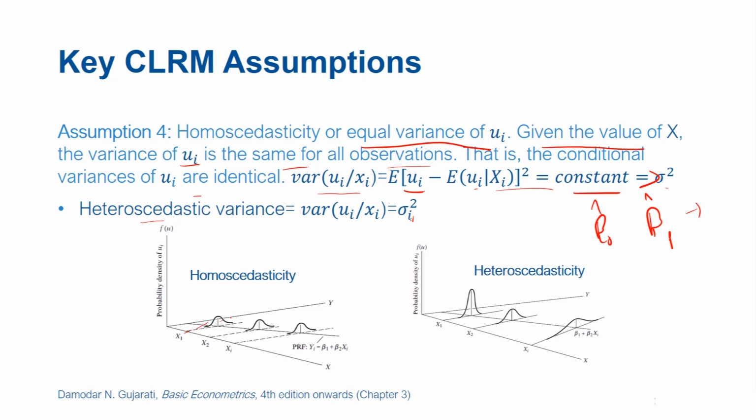Look at this diagram here. With the assumption of homoscedasticity, the variance of the error term for each x is the same. Notice, for each xi, the variance of error terms is the same. However, here the variances are different for different xi's, and therefore it has heteroscedastic variance of error term. In this particular case, the closed form solution for coefficients beta i hat that we saw earlier for the simple linear regression will not remain valid.